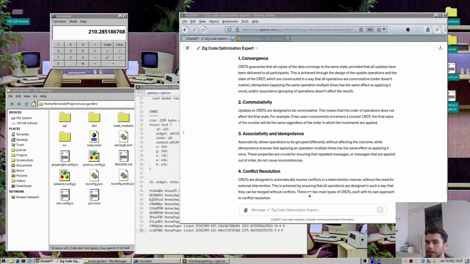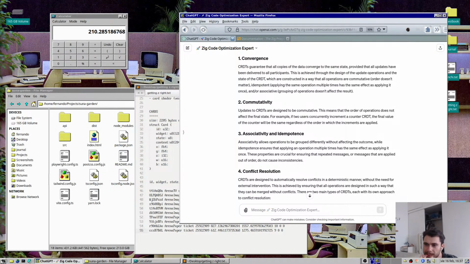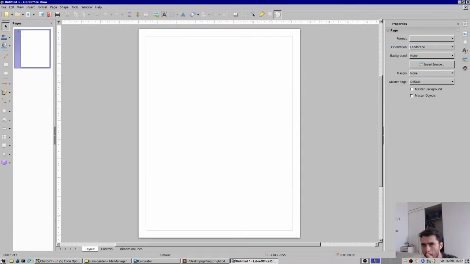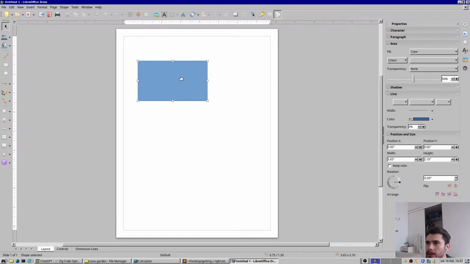I need a diagram maker. Is there like a diagram thing here? Let's try this. How does this work? Oh, it's pretty bad.